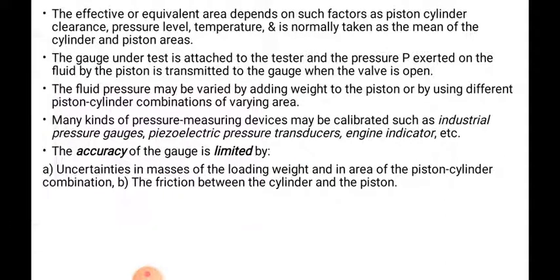Then the effective or equivalent area depends on such factors as piston-cylinder clearance, pressure level, and temperature, and is normally taken as the mean of the cylinder and piston area. The gauge under test is attached to the tester, and the pressure P is exerted on the fluid by the piston, which is transmitted to the gauge when the valve is open.